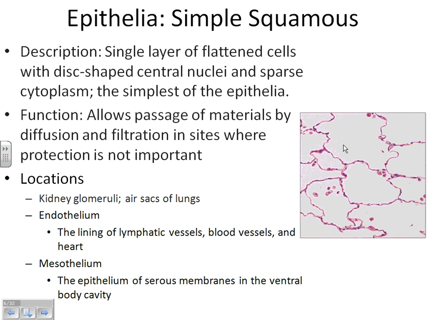So if we look at our first picture, this is simple squamous epithelium. Function is what? Allows passage, diffusion. Any of those answers are correct. Let stuff go through. Okay? I heard protection. Why is that a bad answer? Because it's too thin to be protective. Okay, very good. Where do you commonly find this? Lungs and blood vessels. Very good.